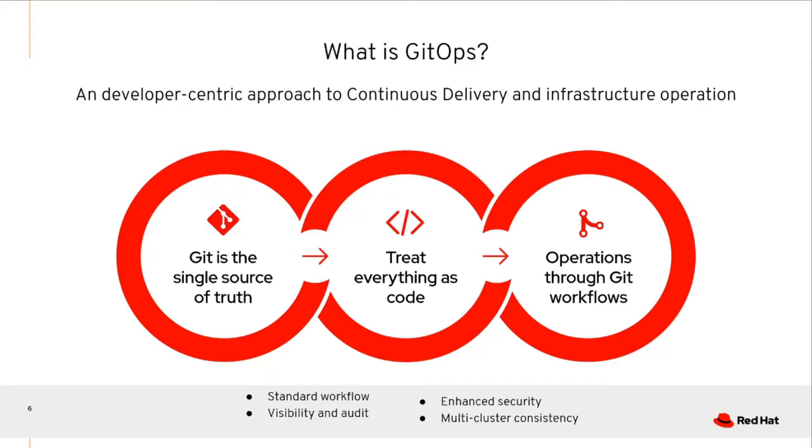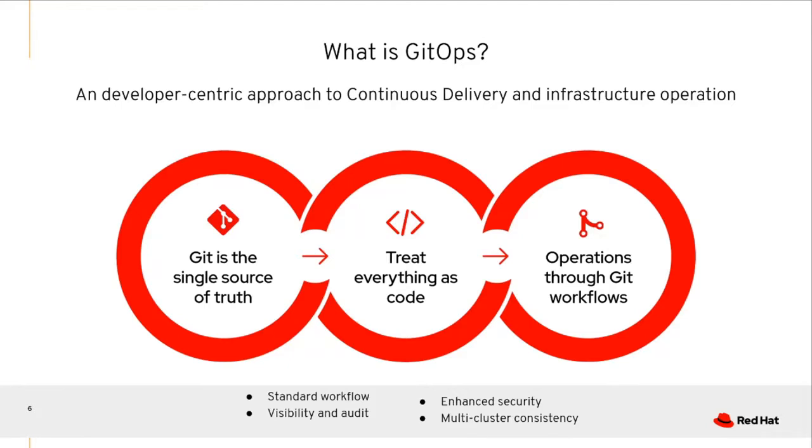First is Git as a single source of truth, where you treat everything as code and all your operations are done through Git workflows. So I'm not talking about just application delivery, but also operations and system admins also use Git as well. So everything is as code. The entire state of the infrastructure, applications, and configuration is defined declaratively as code. This includes what the infrastructure looks like, how the application behaves, and how the application should be deployed and configured across environments. Even the CI/CD infrastructure needs to be treated as code and follow the same principle.